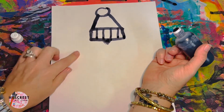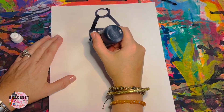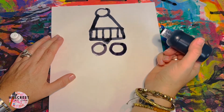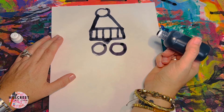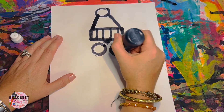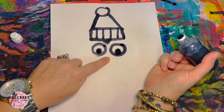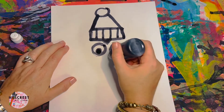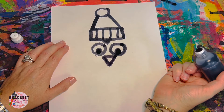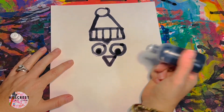That's not the beak — it's part of its head. Now we're going to add two circles for the eyes, and then figure out how you want his eyes to look. I'm going to make mine looking down. Then we're going to do a triangle below, right in the middle, for his beak.